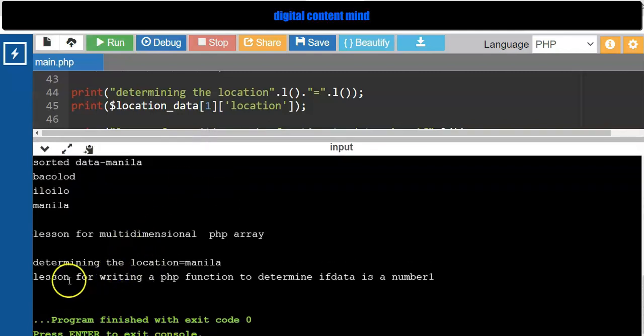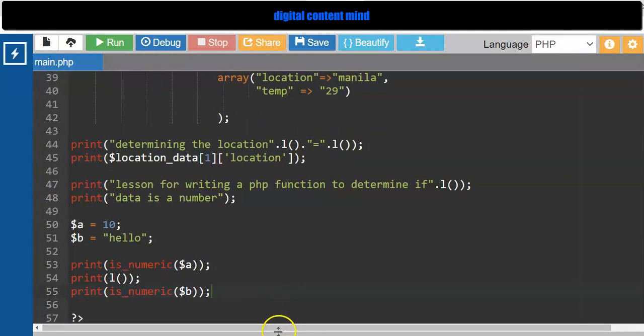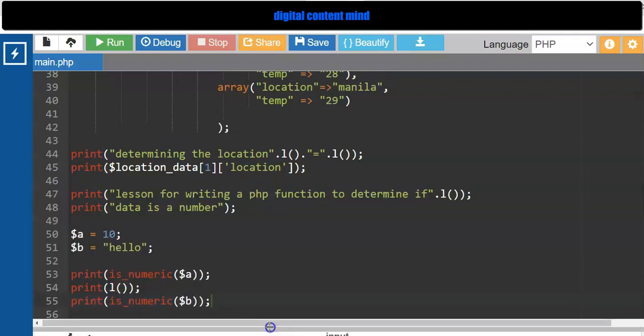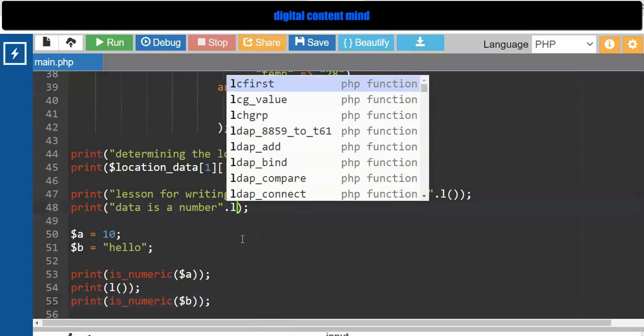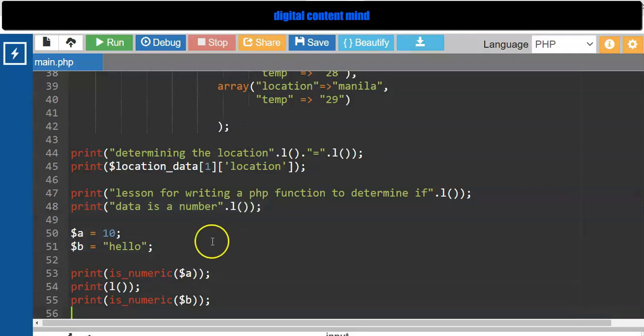Okay, so we have here, if data is a number, I will again bring this to the next line. So something like is_numeric. Let us run and see what will happen.